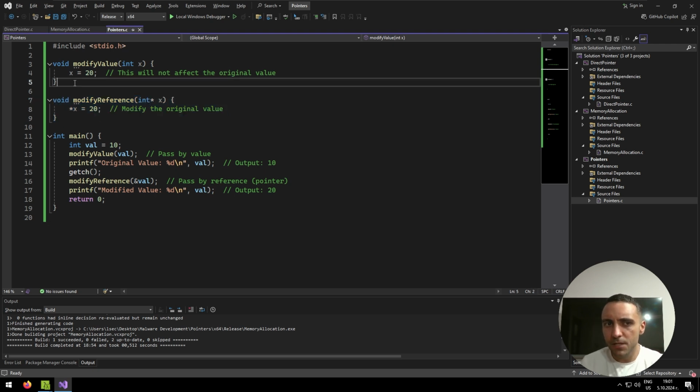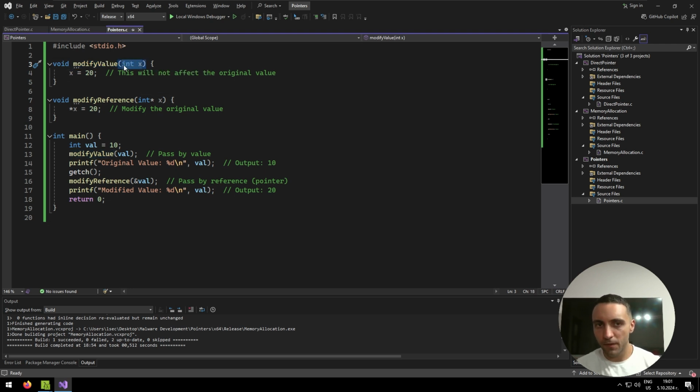Now, these functions may seem a little bit similar, but trust me, they are not. Essentially, both of these functions are of type void, which means that nothing will ever get returned. Then we have the function name, and then exactly the same parameter, which is an integer number. This x does not mean that you have to provide a variable named x, but it's something that the function accepts as an argument. In the first one, we modify the value of x to be 20.